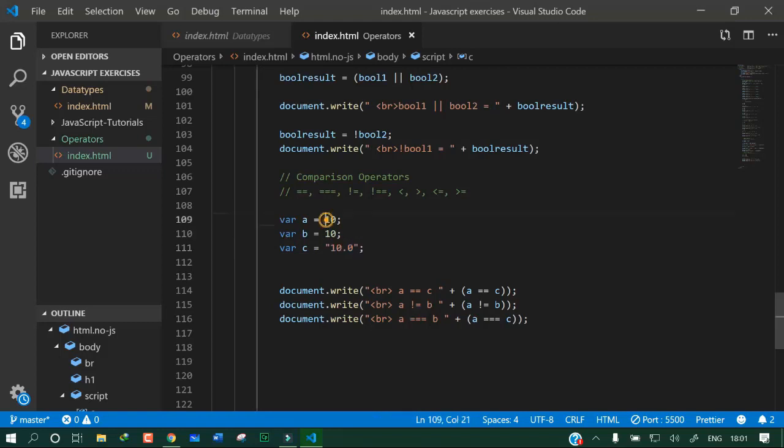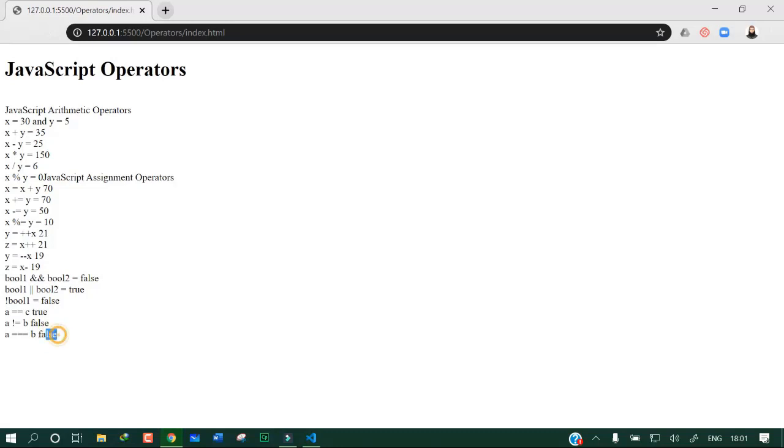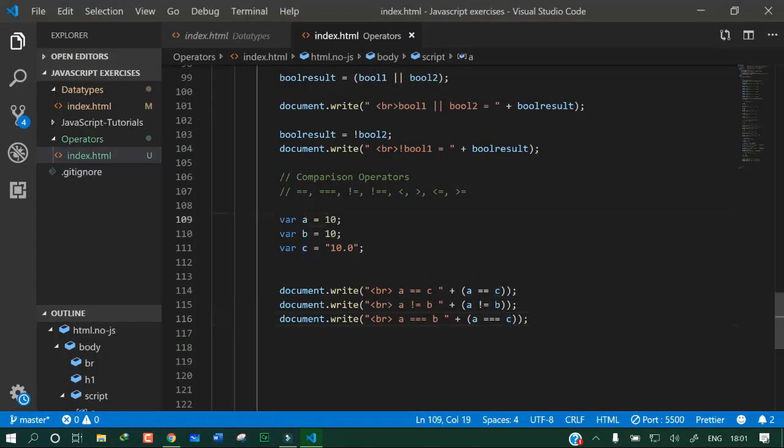So in order to check the value as well as the data type of these two variables, we can use this triple equals, which checks whether the two variables and their values are equivalent. Now let us see a === c. It will give us a false result, because it first checks whether a and c have the same data, which is the case, 10 and 10. Next it checks if the data type of variable a is equivalent to the data type of variable c, which is not the case because c is a string and a is an integer. So this is how to use this identical operator.